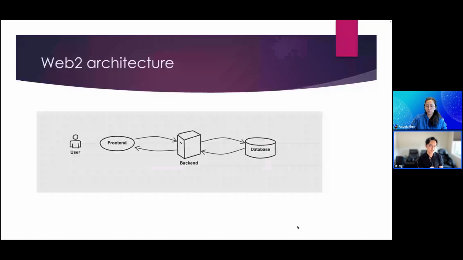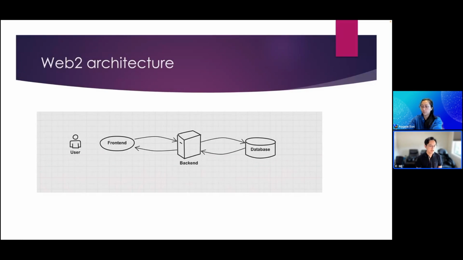So now let's first take a look at a high-level architecture of a typical Web2 application today, right? As you can see, this is a very typical client-server application. And usually there are three components, right? First of all, you have a database, either SQL or NoSQL, for persisting the state of your application, right? And then in the middle, we have the backend service, which handles all your business logic and CRUD operations of the database, right? And finally, we have the frontend, which provides an interface so that users can interact with the application, right? So this is very typical for Web2 applications today.